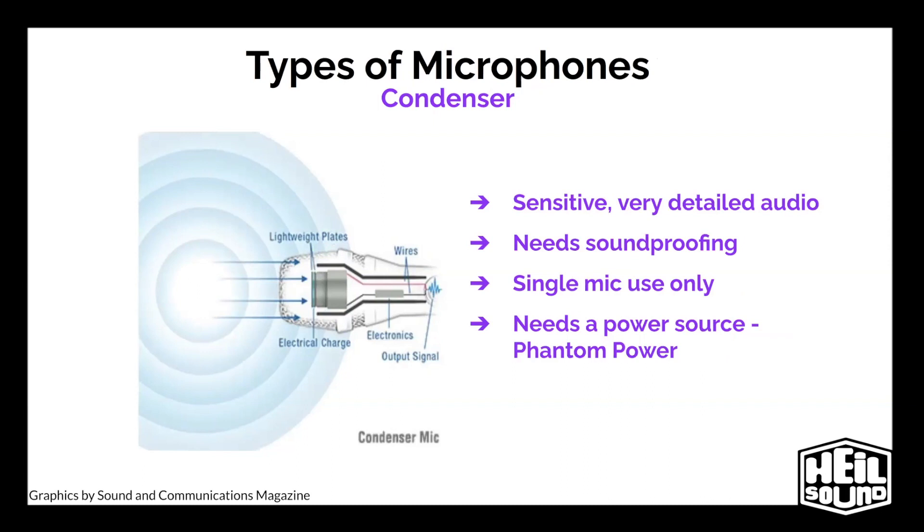Condenser microphones, on the other hand, have an element that is made up of a thin film coated with a conductive metallic material, which is suspended over a polarized powered backplate. This condenser diaphragm is part of an electrical circuit that changes voltage with movement, and this voltage becomes the output of the microphone. A condenser plate is a flat surface, and it's really designed to pick up everything in a very detailed way. Applications are anywhere you need highly detailed sound and have a soundproof space. A soundproof space is critical to achieving good, clean audio with a condenser. Condensers should not be considered unless you are going to soundproof your space. It's also not a good idea to try to use more than one condenser mic in the same room to record a podcast. Condensers are designed to pick up virtually everything, meaning there will be audio bleed from one mic to another. Bleed is when the other person's audio ends up in your microphone's recording.